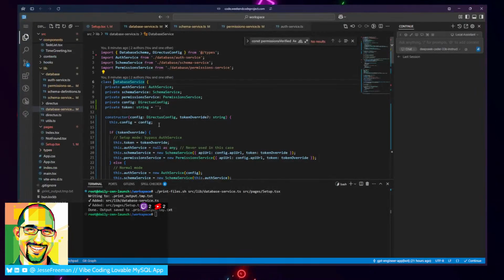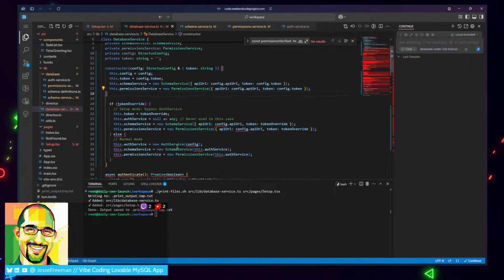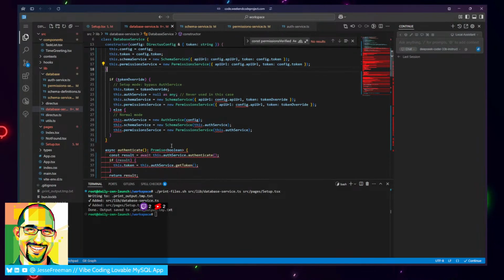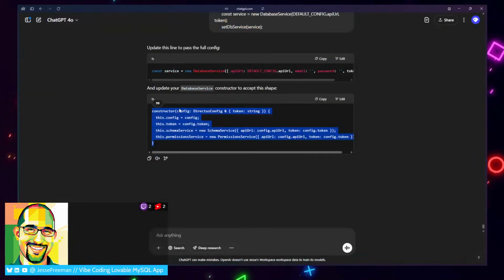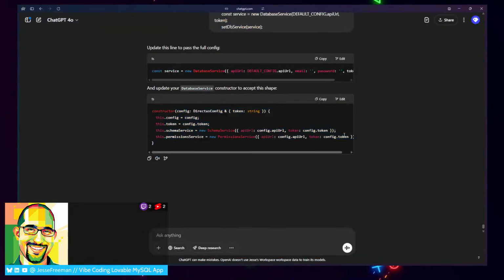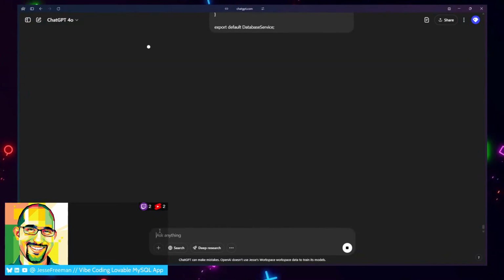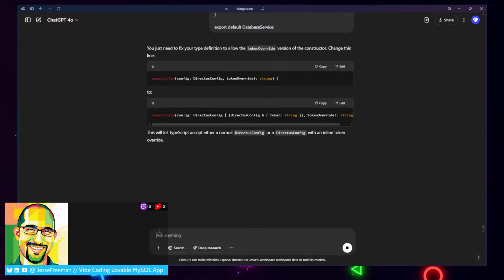Where's the constructor? Wait, this broke everything. Hold on a second. Wait, what needs to be modified here? So I wonder if I prompted Lovable differently, if it would be able to figure this out.